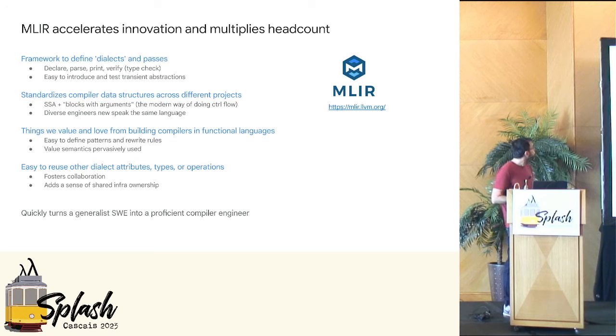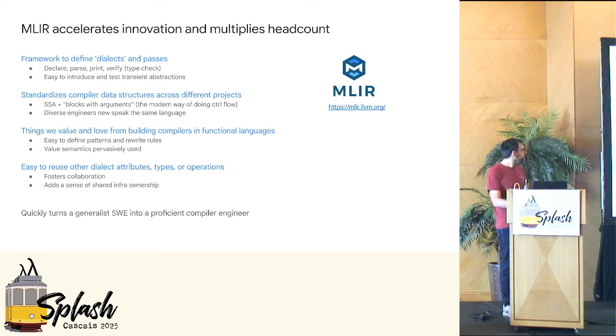As I said, it's a framework to define dialects and passes. It standardizes the compiler data structures across different projects, and that really means that diverse engineers from different teams now speak the same language. It also has a lot of things that we value and love from building compilers in functional languages, which is my background. For example, it makes it relatively easy to define rewrite rules and patterns in declarative ways. And the compiler implementation itself pervasively uses value semantics for things. So it feels natural and easy to learn, and combined with good C++ practices, it's actually a pleasant experience.